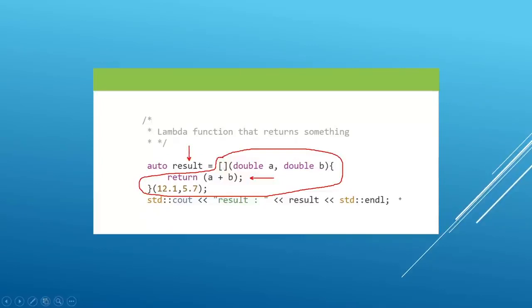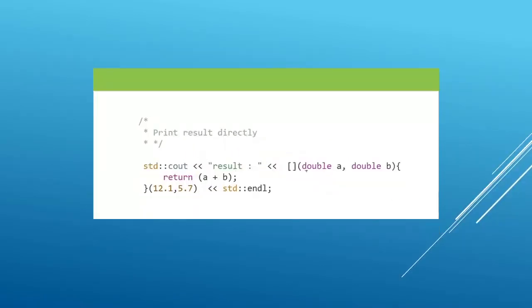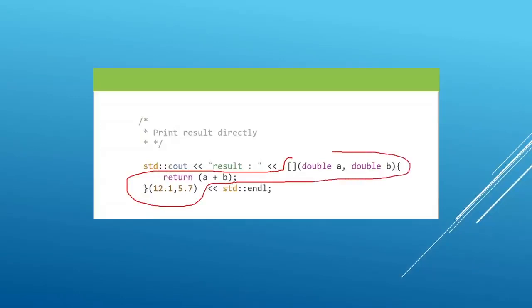And if we print it, we're going to get the sum of whatever we pass in here printed out on the console, and we're going to see it printed out on the terminal. It is also possible to put your lambda function directly in an output statement. I realize this can be really confusing, but please look at this entire lambda function thing here as a single value. Because this is a lambda function that is going to return something, and what is returned by this lambda function is going to be printed as our result here.